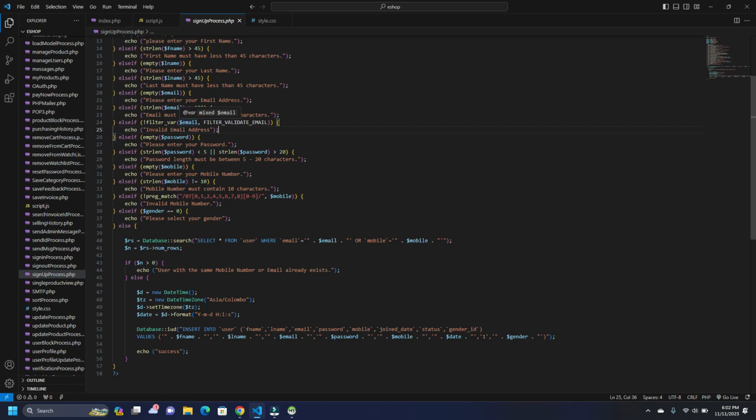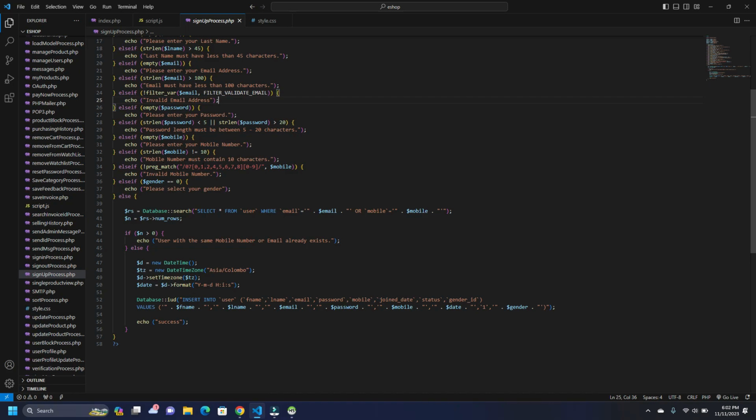Here we use an email validate filter to check the validity of the email that is entered. If it is not a valid email, the error message displays invalid email address.